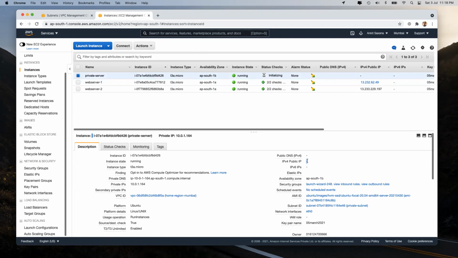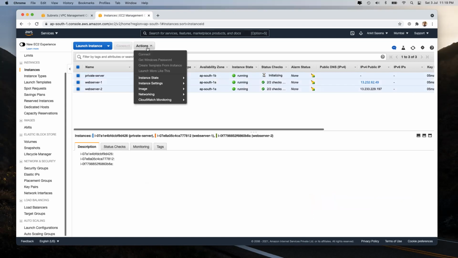And this indeed is the difference between a public and a private instance. A public instance will never have a public IP. This is what we talked about in the beginning of the session, where we talked about the private instances and the public instances. Now that we have seen how the instances work, let's go and terminate the instances.